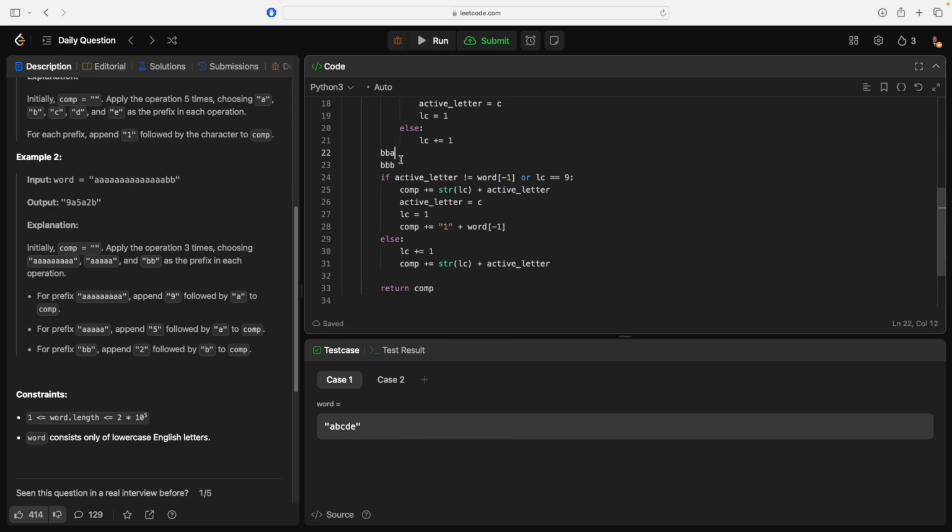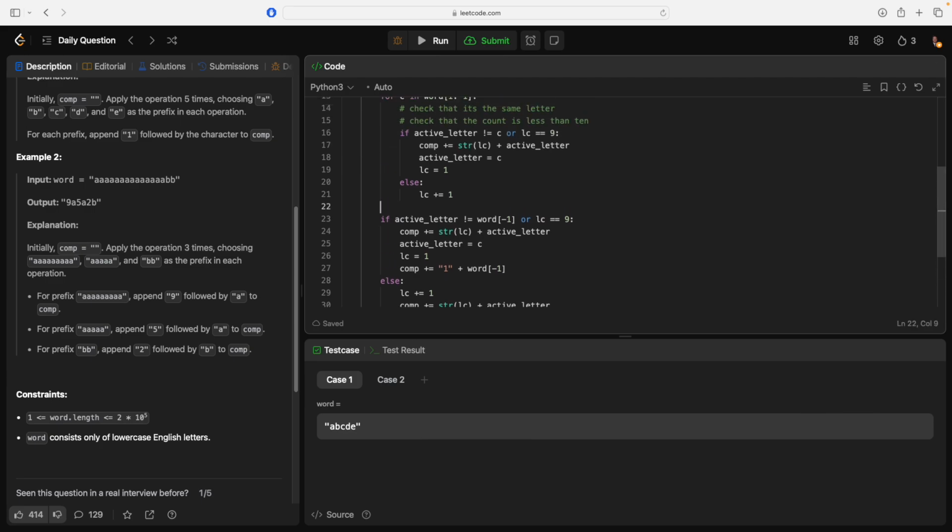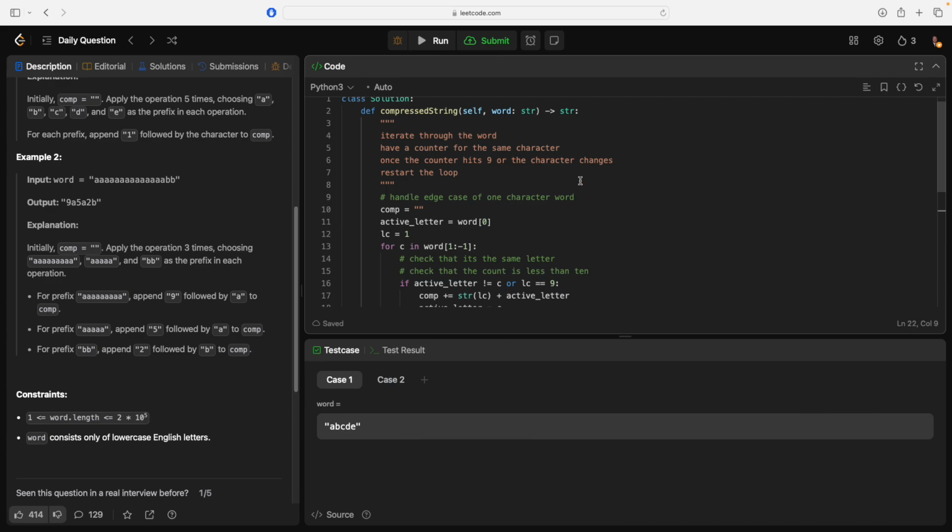Okay, let's just try that and see what happens. Do we need to handle the edge case? Yeah, I think we do need to handle an edge case. So we say if length of word equals 1, just return 1 plus word.